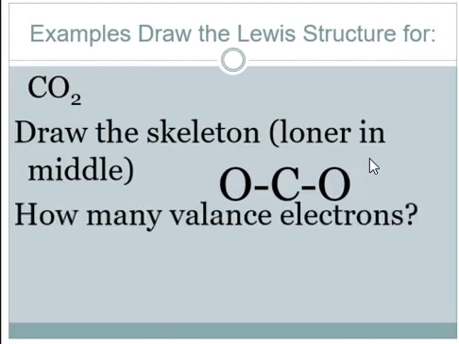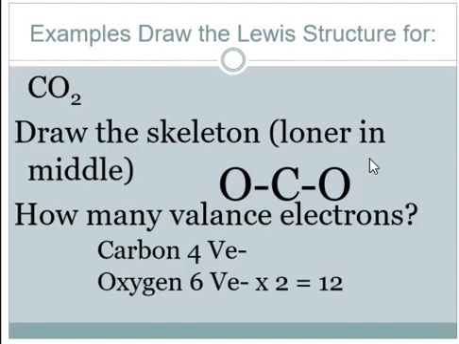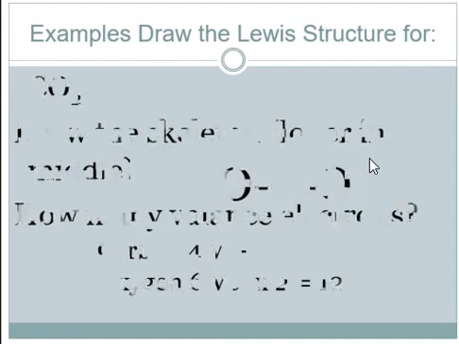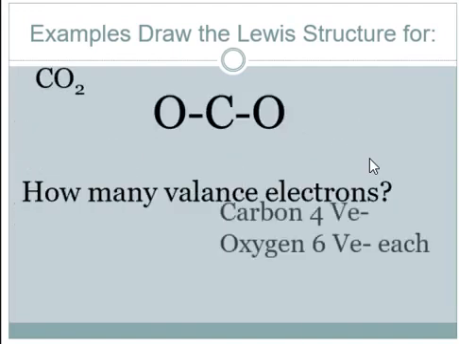All right, so how many valence electrons do carbon and 2 oxygens have? You add them up. So carbon, look where it's at on the periodic table. What column is it in, and how many valence electrons does it have? You'll see that there are 4 valence electrons for carbon. Then go find oxygen. Oxygen has 6 valence electrons, and there are 2 oxygens in this formula. So that's 12 for the oxygen and 4 for the carbon, for a total of 16 valence electrons.